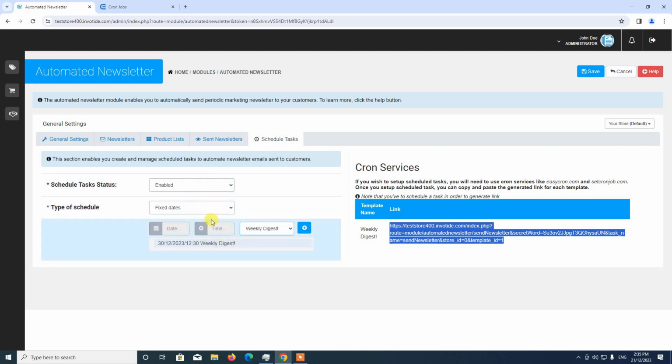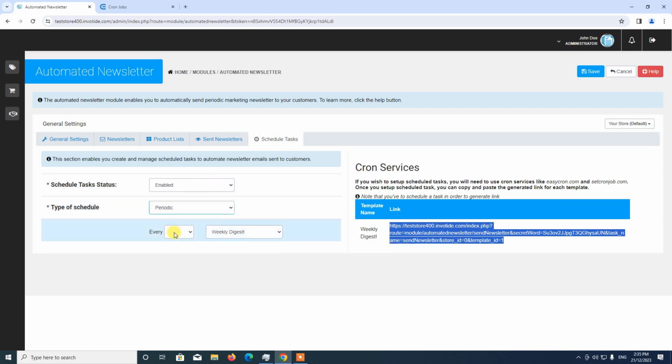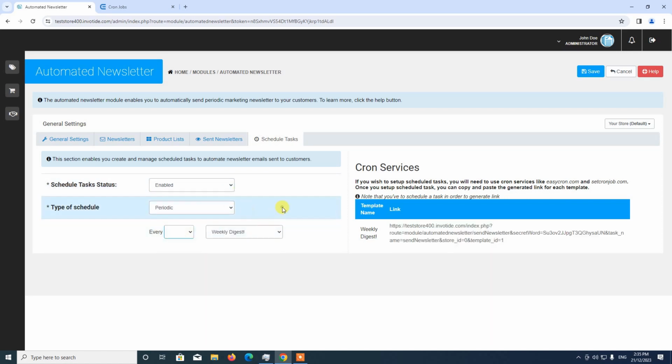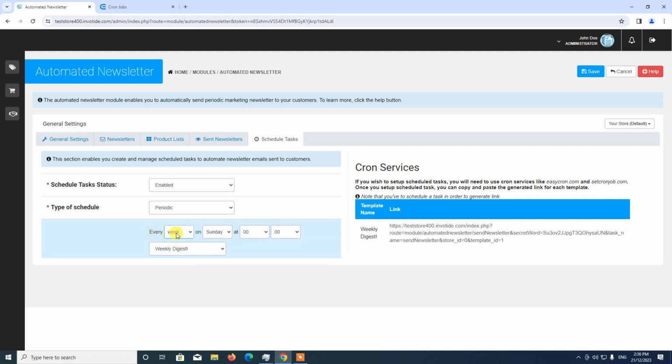So we can go ahead and create other tasks. If we want to create another task, we can come here. Let's say we want to send it once every week. We select periodic here. So we select week here. We select the day we want it to be sent within the week.